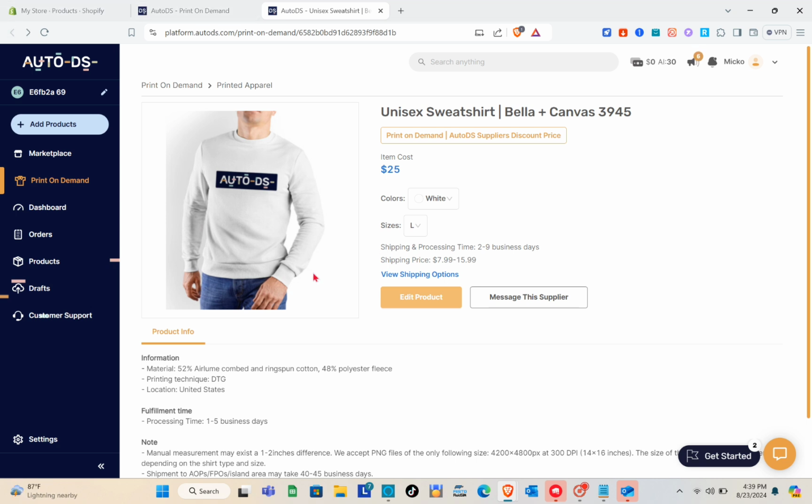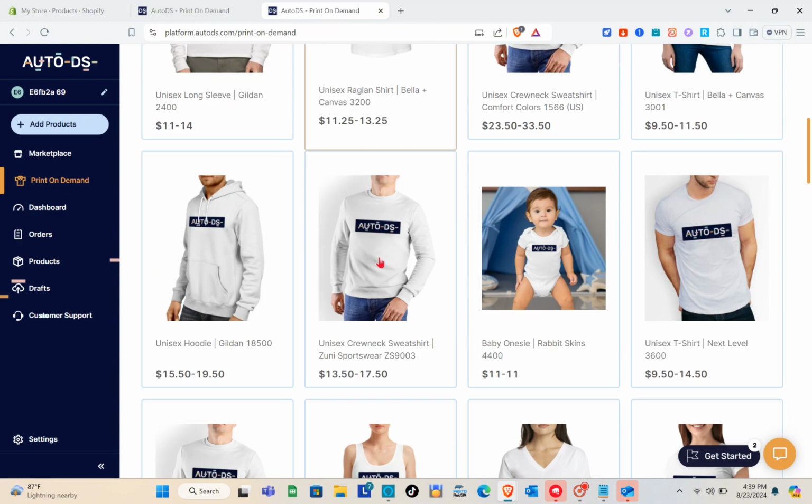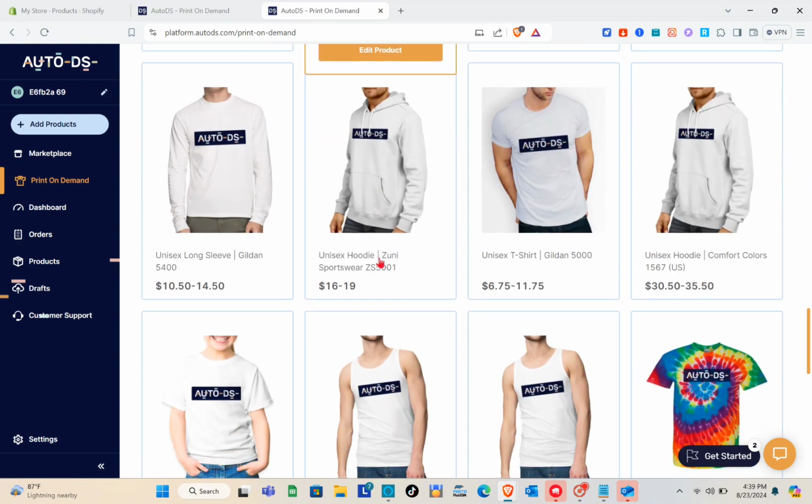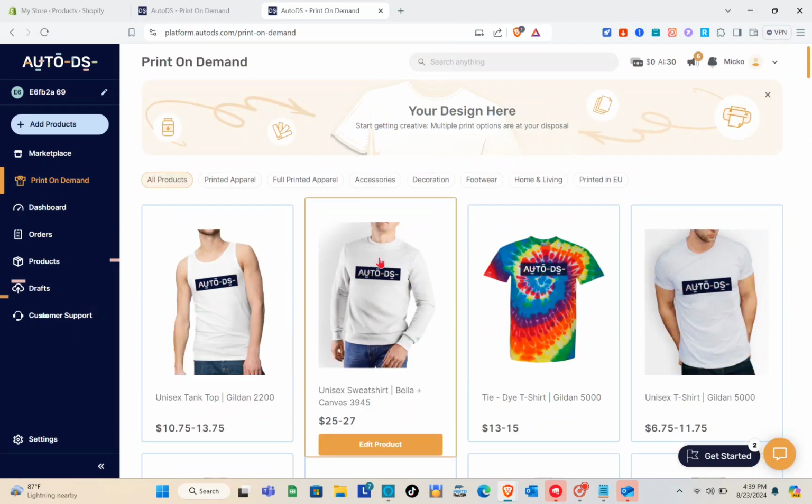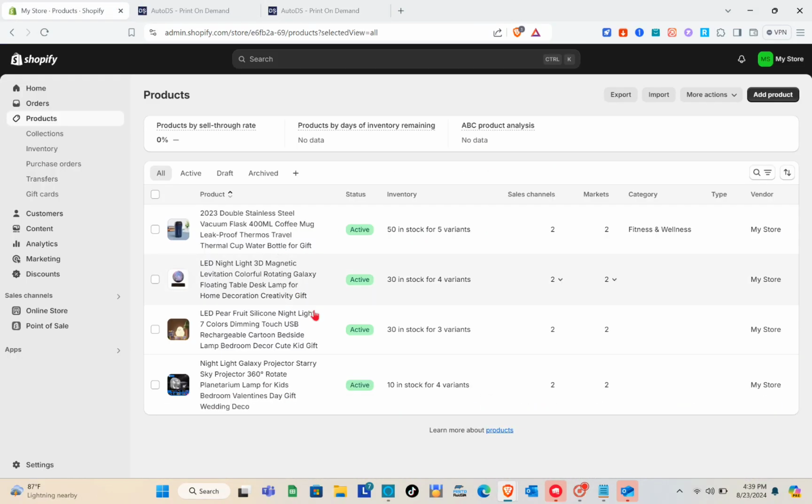So basically here on AutoDS, there are so many things that you can do in order to earn your revenue. This is an all-in-one dropshipping tool that automates many aspects of running an online store. It integrates with platforms like eBay, Shopify, and Facebook Marketplace, helping sellers manage their stores more efficiently. The tool offers features like product sourcing, price monitoring, stock monitoring, order automation, and more.